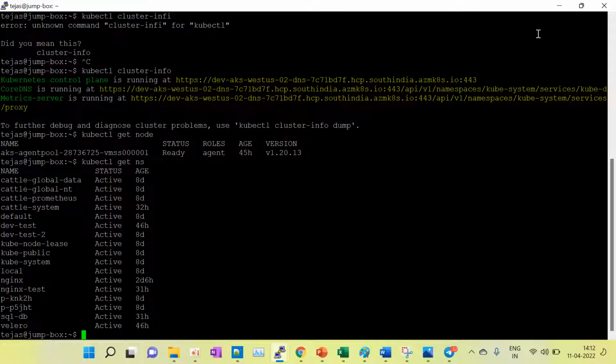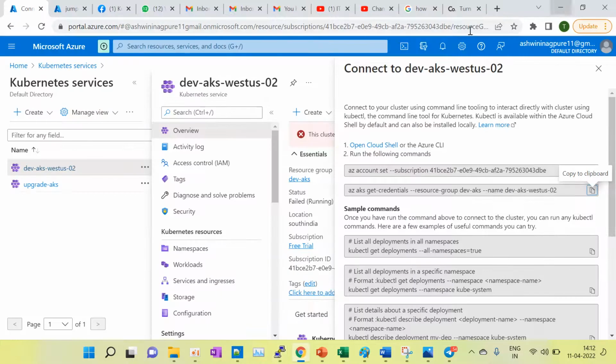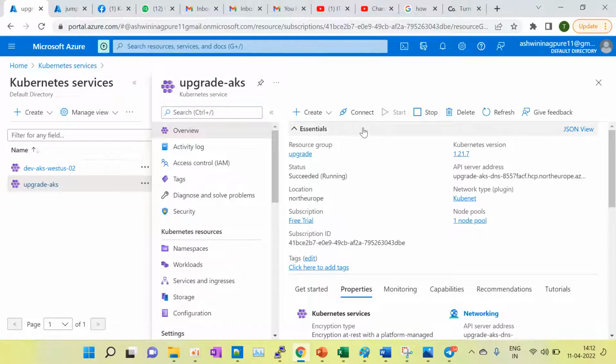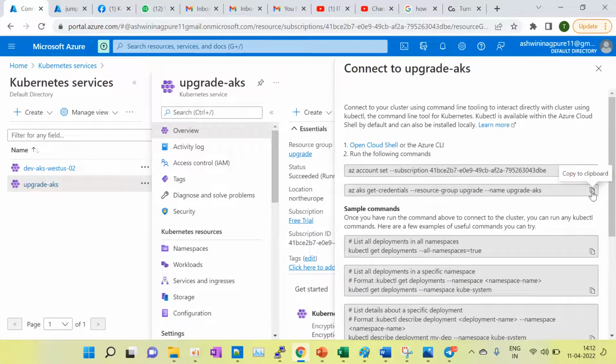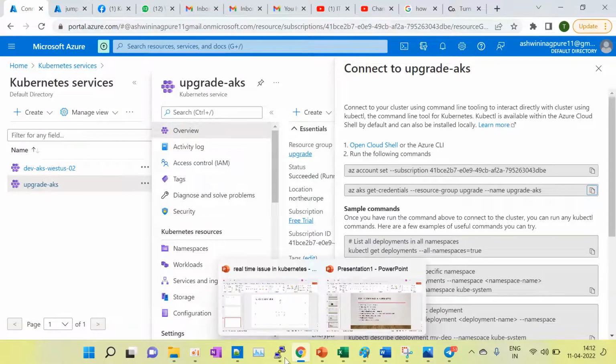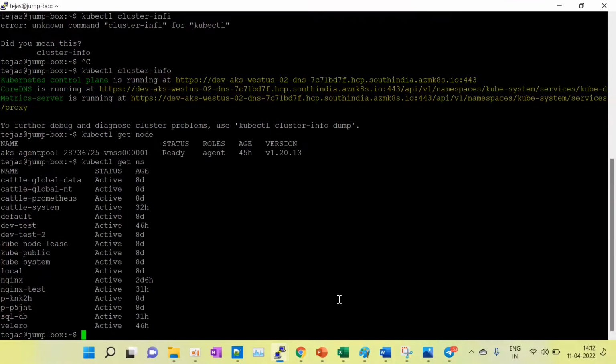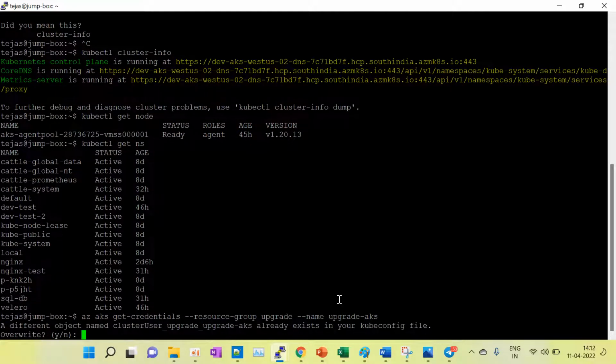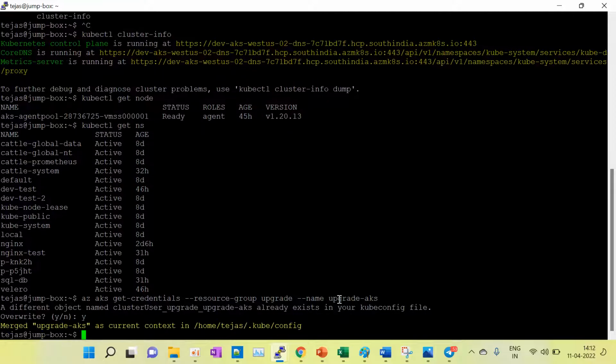Now I want to install our Velero server over this other cluster, the upgrade AKS. I have to connect to this cluster. kubectl get node.